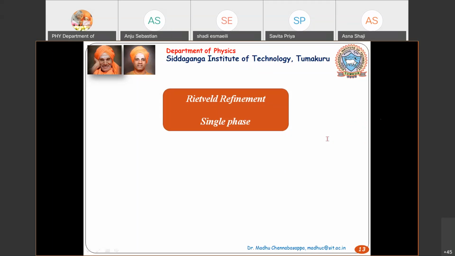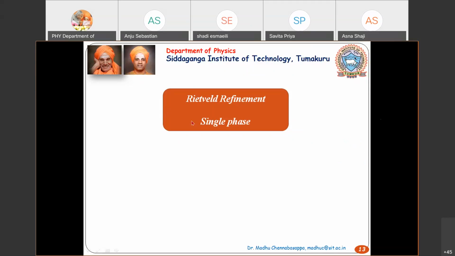Okay, so next one is for unknown sample. So for unknown sample, how do we know this one is a major peak or not? So for unknown sample, we will discuss this again in a separate session where we are going to do indexing. Okay, so I will try to cover that today or maybe tomorrow. So the indexing, I will again explain it. So let us not worry now. Okay. So let us come back to this Rietveld refinement.